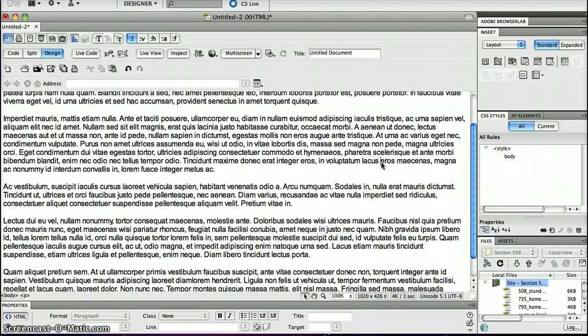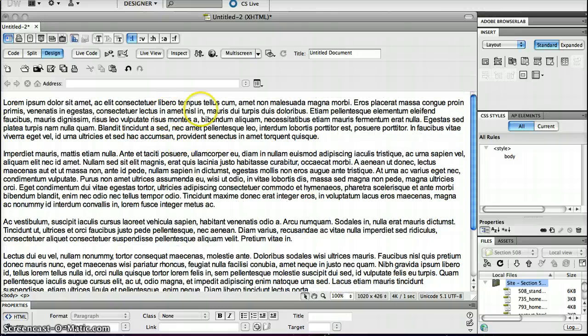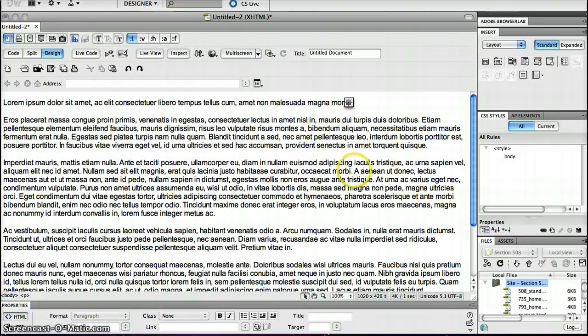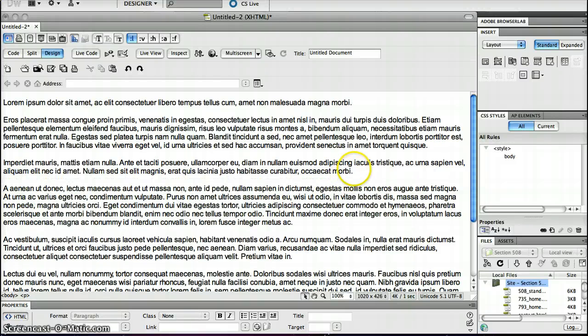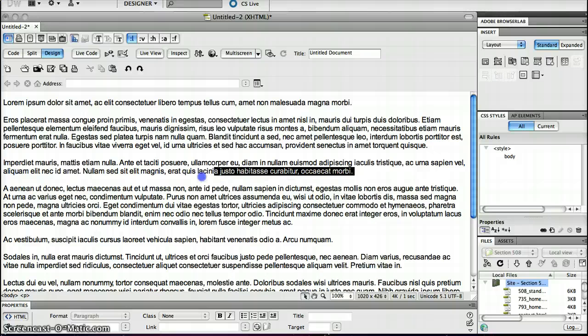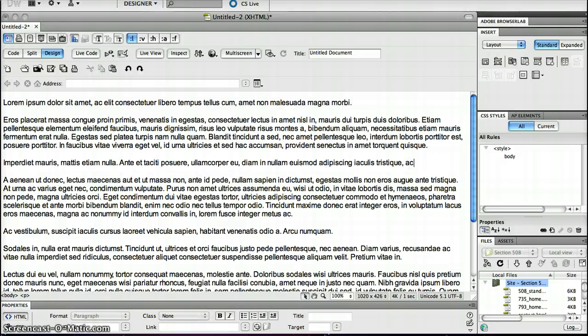Now, we want to use headers. We don't want to go into our body and change the fonts to make it look like there's headers on there. That'll cause some issues with screen readers and so forth. So what we need to do is first come in here and separate some of this dummy text. We're just going to click enter to make some paragraphs. Enter. And let's do one right here too. Enter. Okay, and let's clean that up a little bit. Shorten that up. This is purely something for us to work with later on when you start building your site. You change the text to whatever you want.